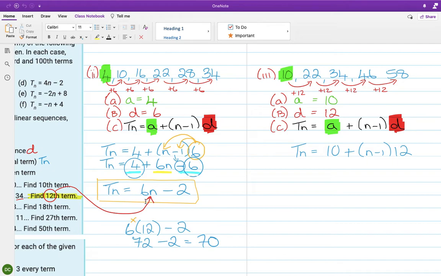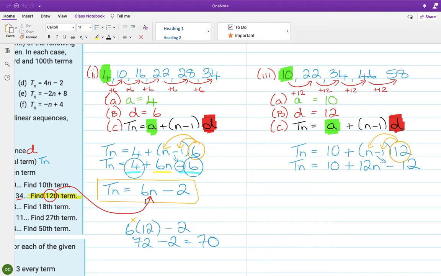Okay, same thing as in all the other ones. This 12 is going to be multiplied by the n and it's going to be multiplied by the 1. So we have Tn equals 10 plus. None of that is involved in the multiplication. Then we do 12 by n, which is just 12n because it's a number by a letter. The minus that's here just gets written down. And 1 by 12 is 12. Okay? Same as before.